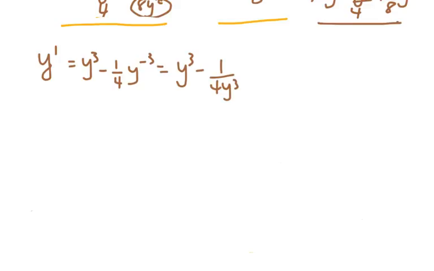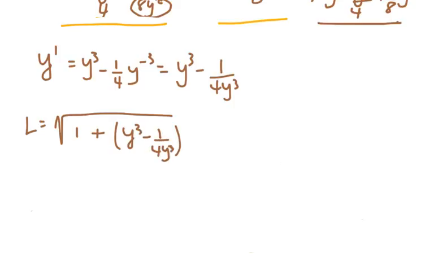And this is where it kind of gets a little bit messy. So the arc length is simply the root of 1 plus the derivative squared. And that's going to go from 1 to 2, and you're going to integrate with respect to y. So we're going to do an expansion here, and then combining algebraically, and then look for a square of a binomial. So algebraically, we're going to expand this term.